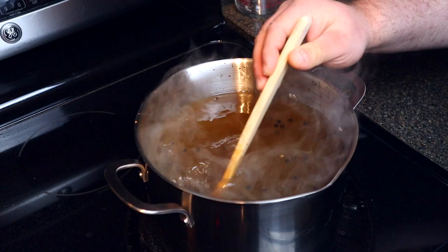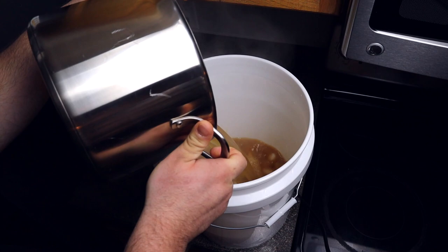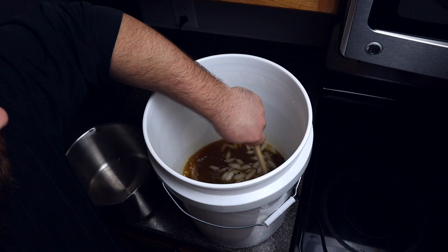It will usually happen around the time when the broth starts to steam. Give it a good stir and then dump this hot brine into a food-safe brining bucket filled with ice. The ice will help cool the brine faster. We do this because it is unsafe to add your turkey to the brine while it is hot — if the hot brine starts to cook the turkey it can make it spoil before we get it on the smoker.